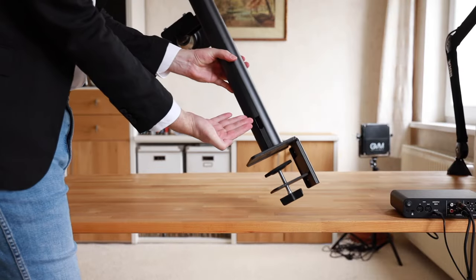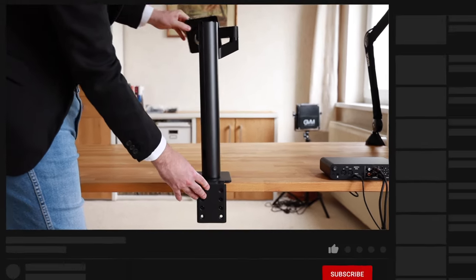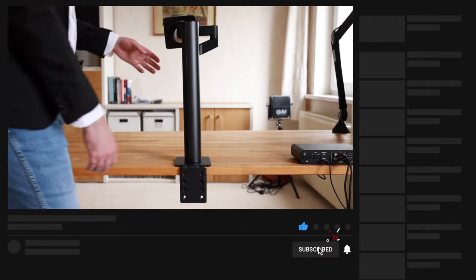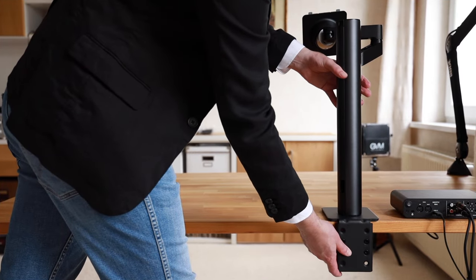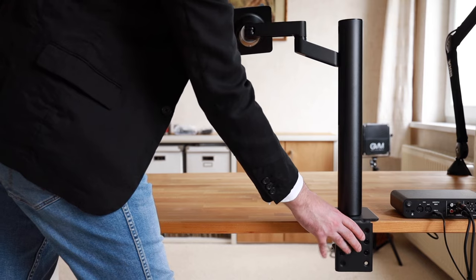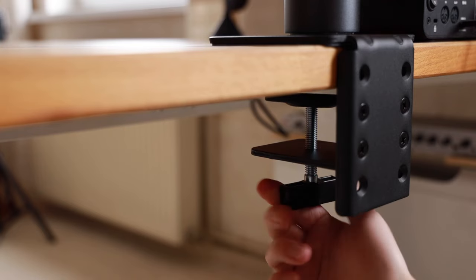When it comes to installing the included monitor arm, you basically have two options I can recommend. Put the monitor arm in the middle if you want to sit a little bit closer, or vice versa — if you want to sit a little bit further away from the display, since it is a 27-inch display, you can put it at the side. That gives you more distance. You can also adjust the depth here, and it's very easy to install.